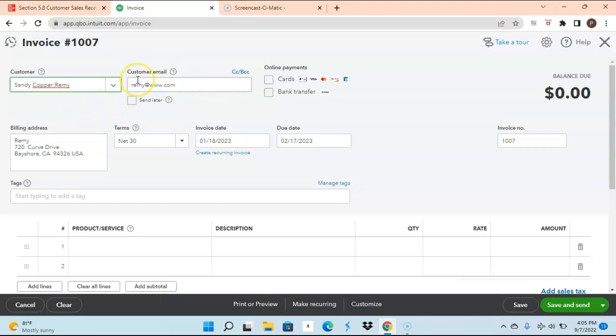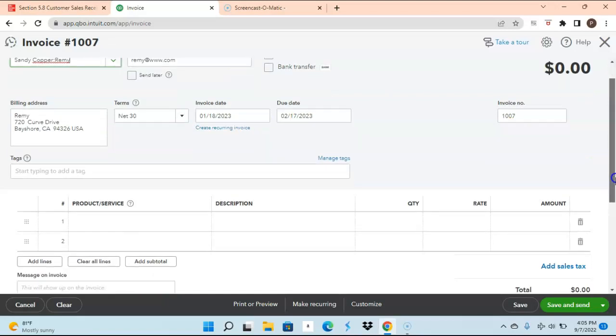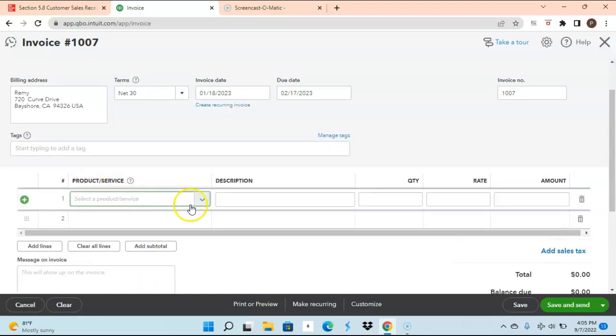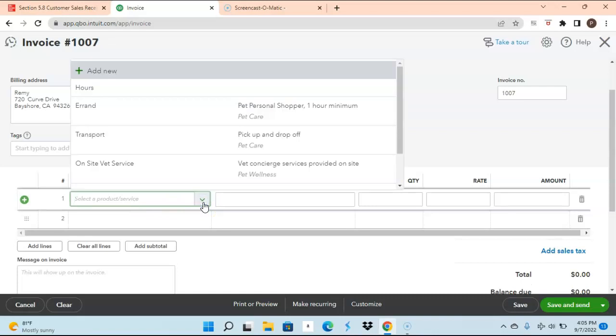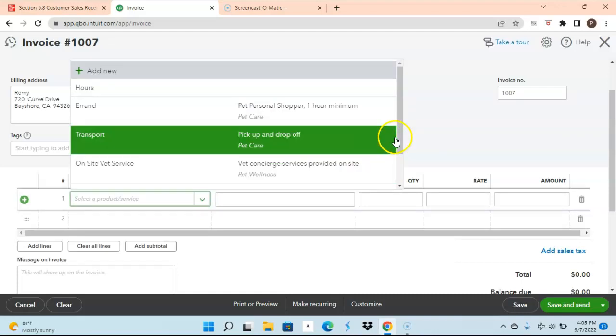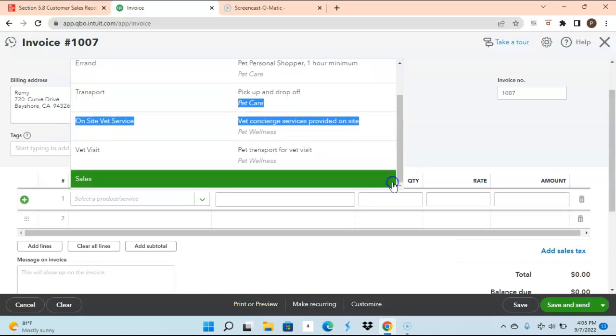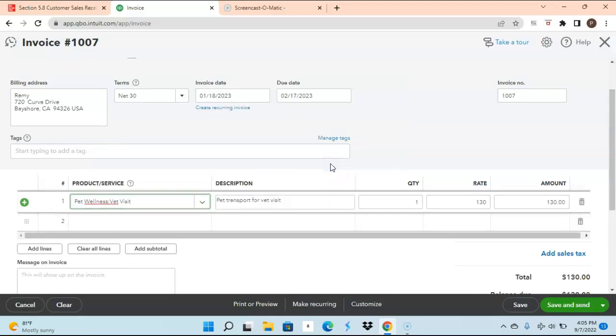Notice the information comes up already. The terms are going to be net 30, invoice date, etc. It's all showing up. From our product service list, we're going to choose pet wellness and vet visit.